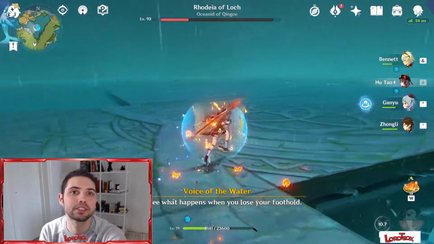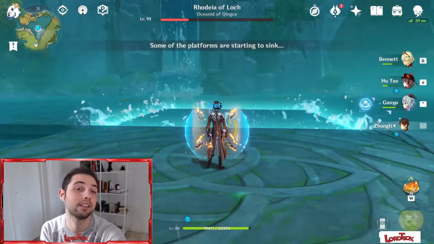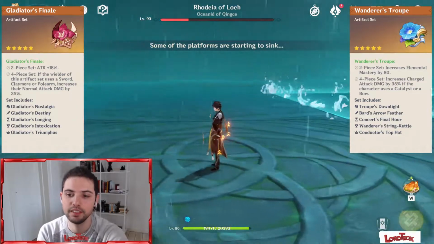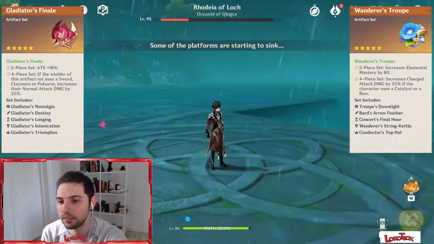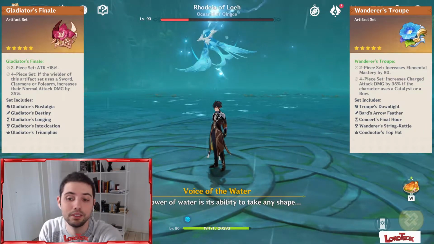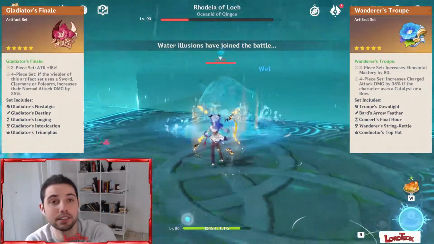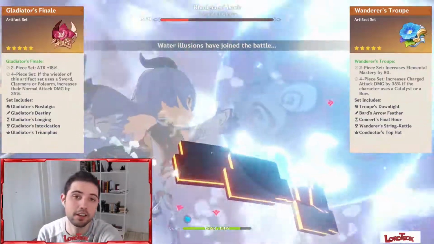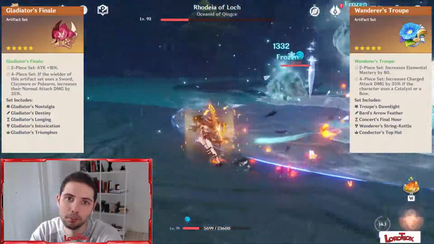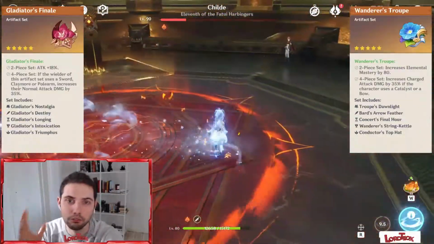There are 2 major sets that I didn't really talk about. One is Gladiator's Finale and the other one is Wanderer's Troupe. Unfortunately, so far we're not able to really farm those 2 in domains; the only thing we can do is kill the big bosses and do the weekly domain bosses. I hope this will change at some point, to be honest, because those are very good artifact sets that can be used for your main DPS and your burst support, but unfortunately I cannot consider them in the list since we cannot farm them, guys.